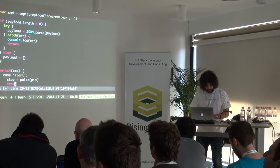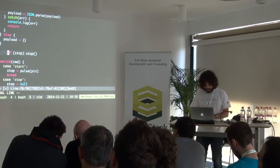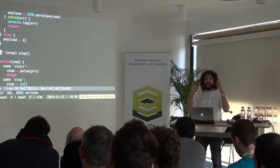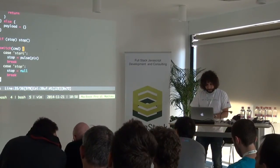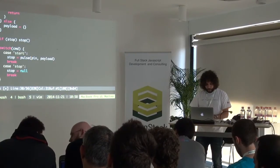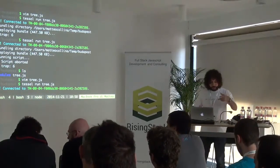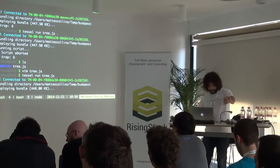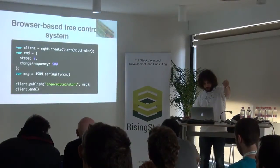And this is console log error just because we can. So also we need to stop it before changing it. Otherwise we get different commands at the same time. We need to stop one pulse to start the other. So here it is, and we need to pass the payload over here. Okay, so hopefully we can control it and change the way it works. So we can run it, and hopefully.